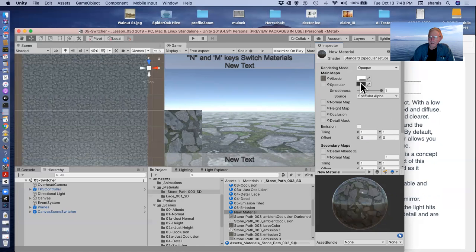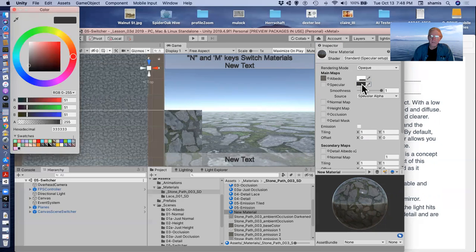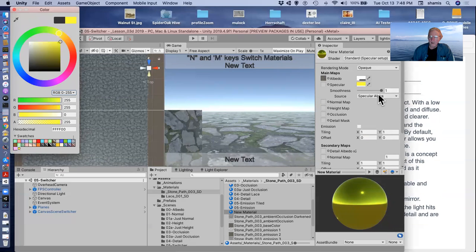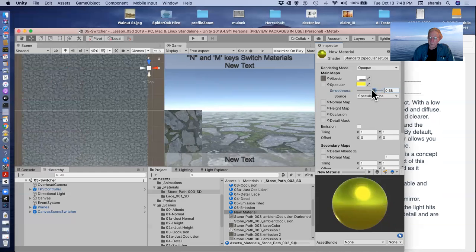In the specular workflow, here we have a specular highlight color that we can specify, make it yellow, and crank down the smoothness, and you see that the specular highlight there gets larger.